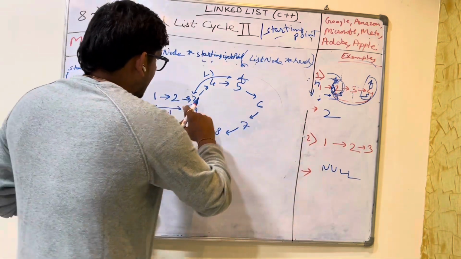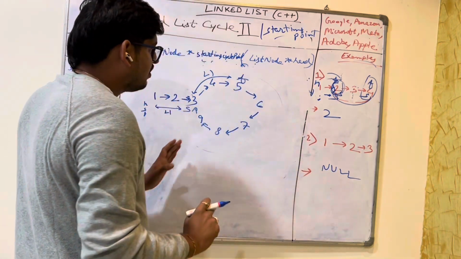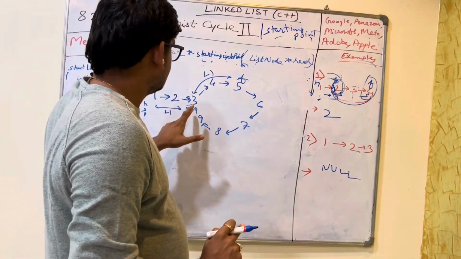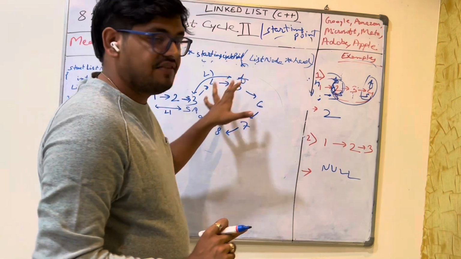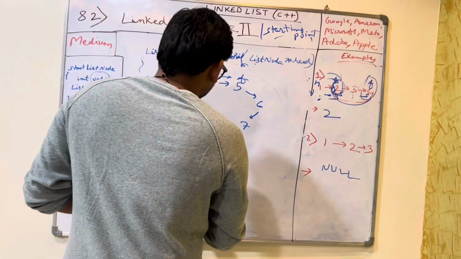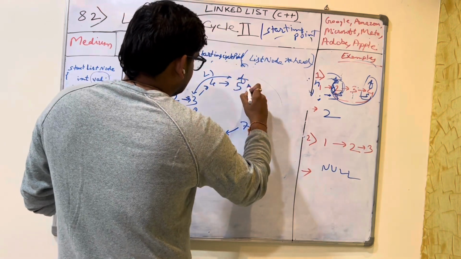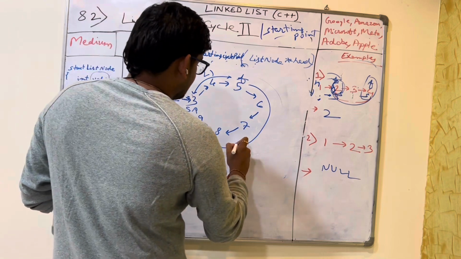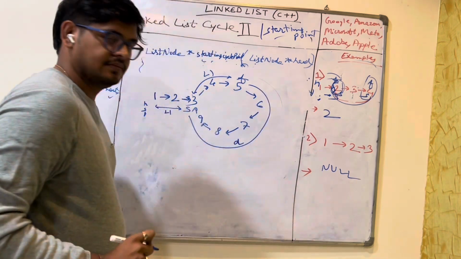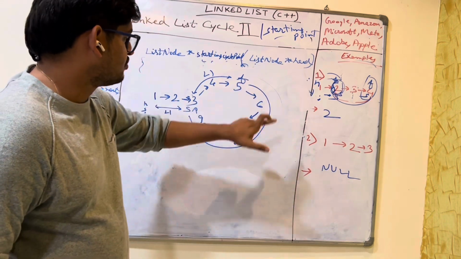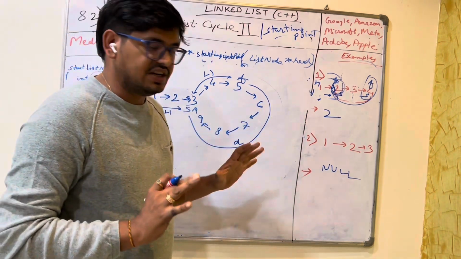But when S and F will move, at one point F will cover the extra distance that they are having. They will meet at one point, and for that S and F have to cover this extra distance. Say this extra distance is D. Okay, from here to here, this extra distance that F has to cover is D, right?